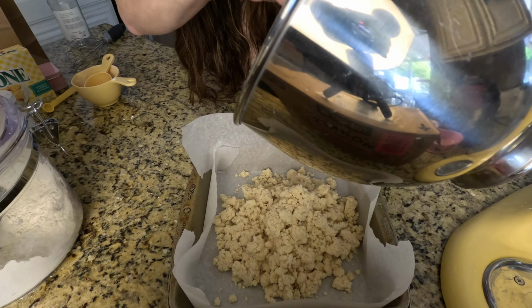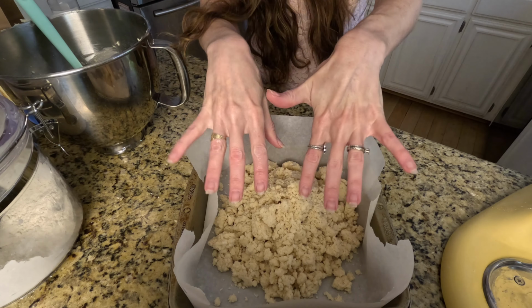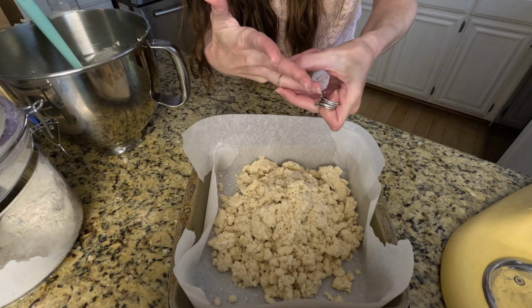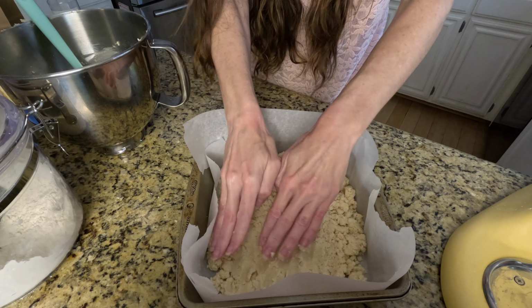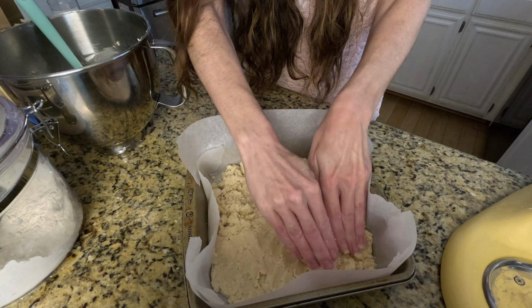Okay, so I guess I'm just gonna put all the crumbles in here and then pat it together with my hands. And I'm gonna take my rings off so they don't get flour and butter all over them. Okay, so let's pat this down. It does kind of stick together pretty well.